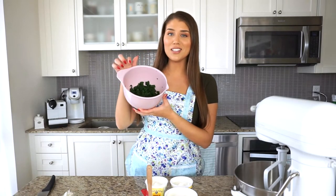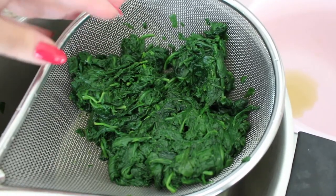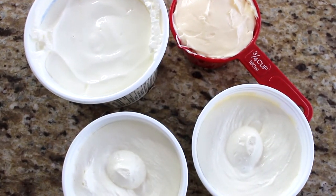Okay, so now that we have the spinach cooled off and cooked down, do you see how little those 2 huge containers were? And now it is time to actually start making this dip. So I'm using just a stand mixer. You can even probably do this in a food processor or even by hand if you'd really like to. I like to use my stand mixer with the paddle attachment. So first things first, let's cream together the sour cream, cream cheese, and mayo.